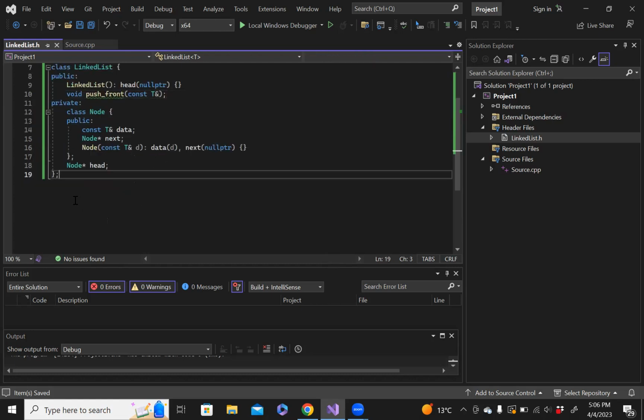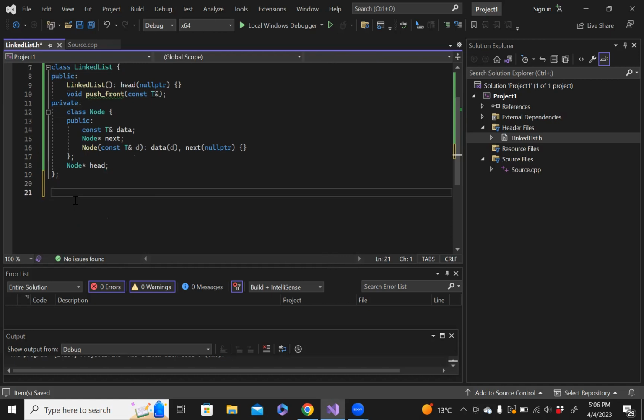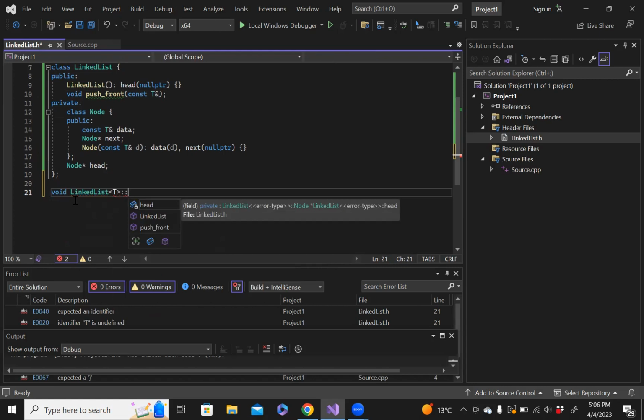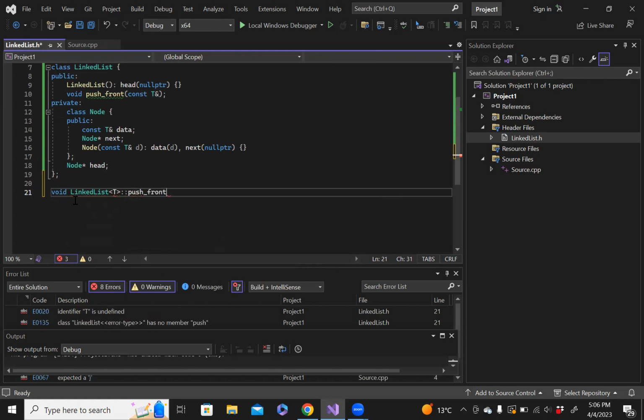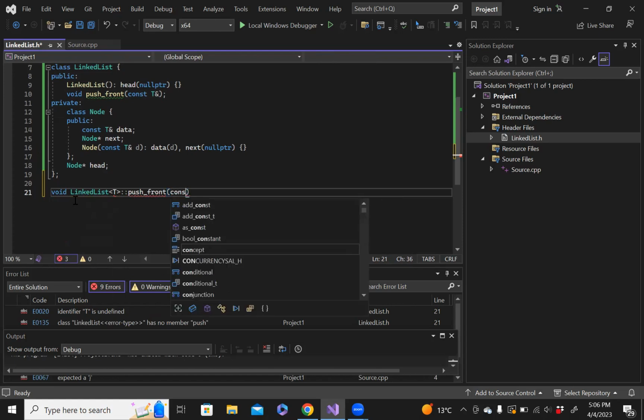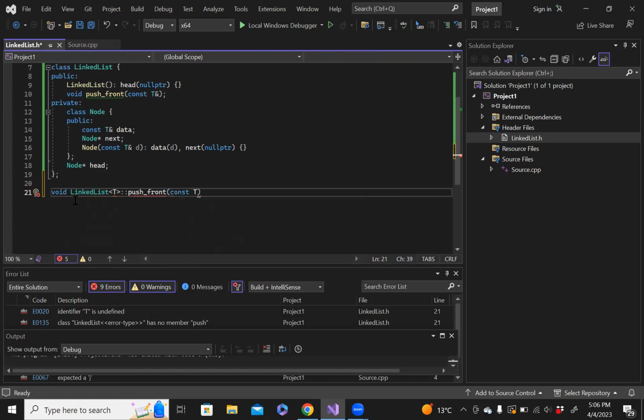So I go outside the class, and if you remember, first we start with the return type, which is void, then the name of the class, the linked list, then T, and then the scope operator, double colon, followed by the name of the function, push front, and obviously the parameter.